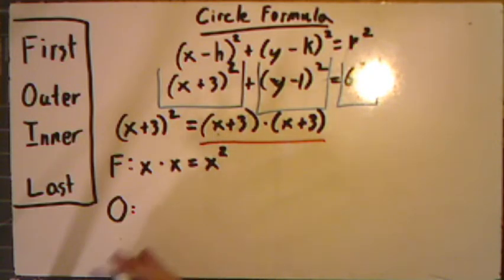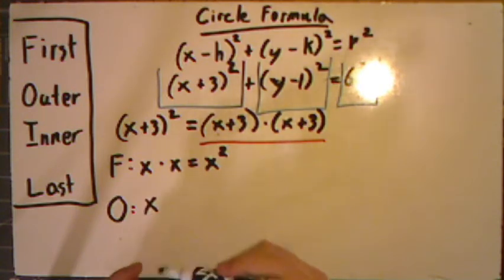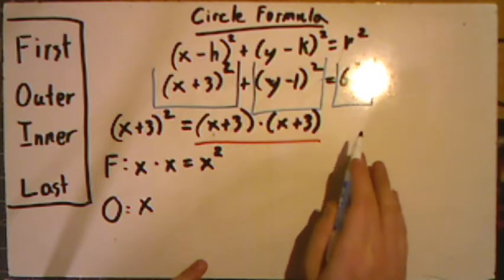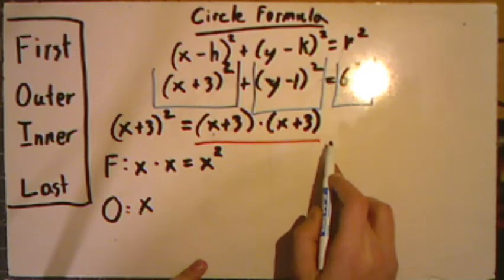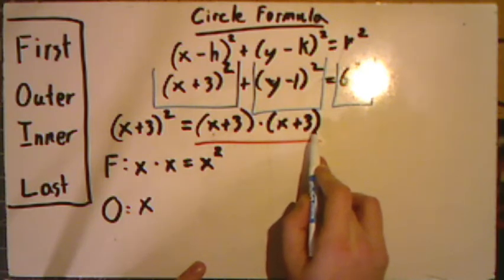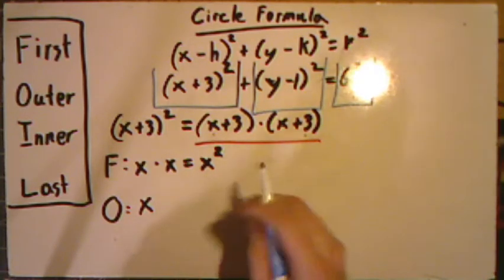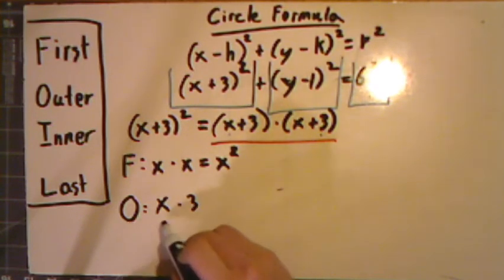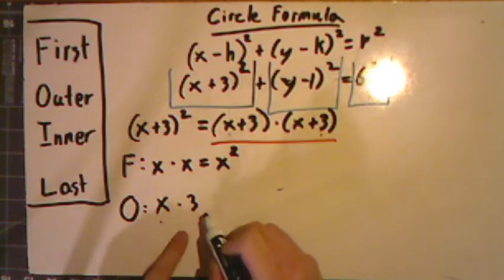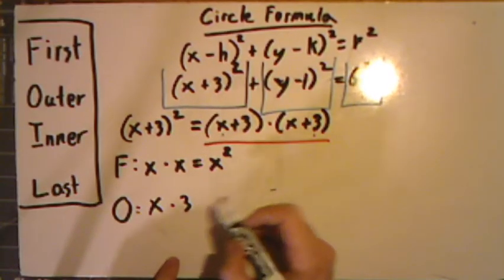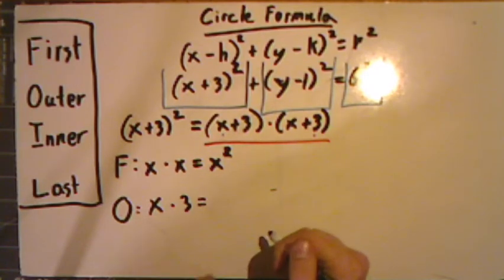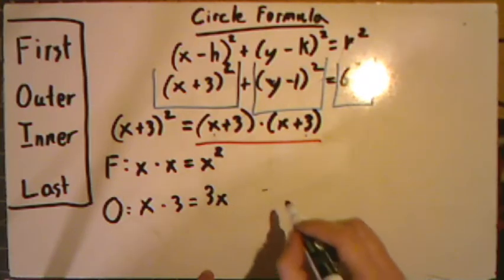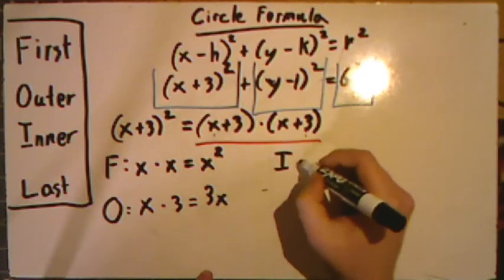So we're going to put that down as being multiplied first. Now we're going to go all the way over to the right because we should be closest to the outside of our entity, and we're going to move left until we find a value. That's 3. So that is what we're multiplying by between outer. That is the x, and that is the 3 here. Those are our outside terms. Since these do not mix together, we don't know what x is, so we're just going to set it as 3 times x.